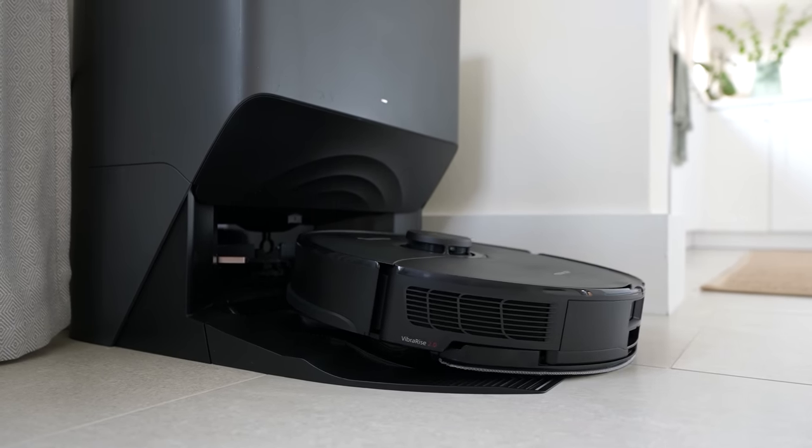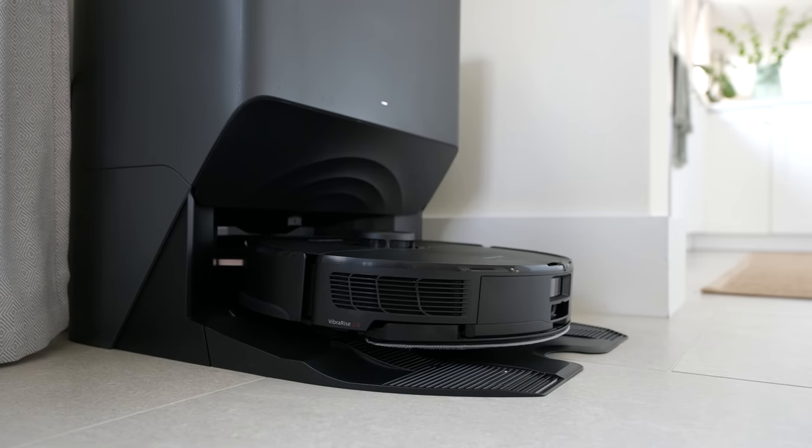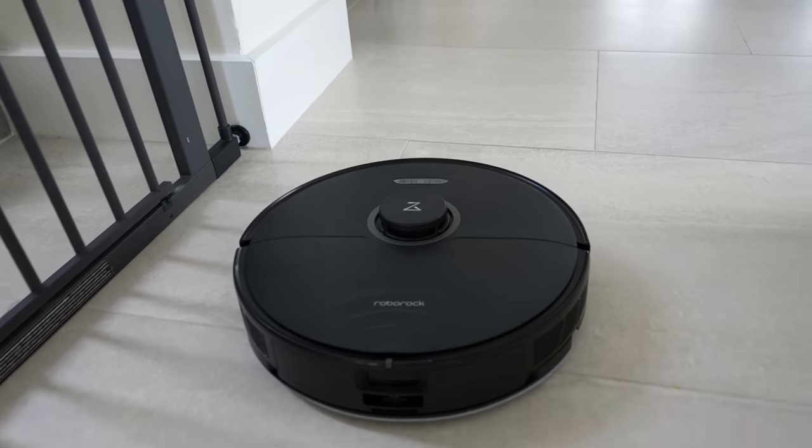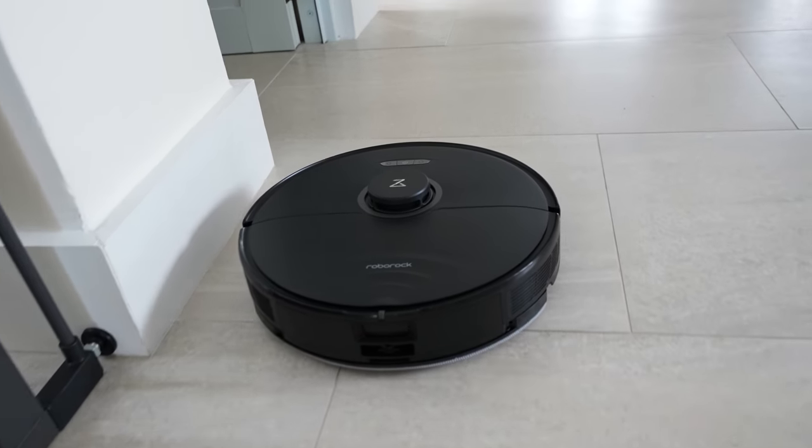But if you're looking to buy one of these products because you don't own one and you're trying to decide between the 7 and the 8, if you want the absolute top of the line, best on the market, get the S8. It's unbelievable. But honestly, the S7 is still an amazing product and it's 95% the same as the S8. I've also seen the S7 highly discounted during holiday sales like 4th of July or Black Friday. It's probably going to be discounted even more heavily this year.